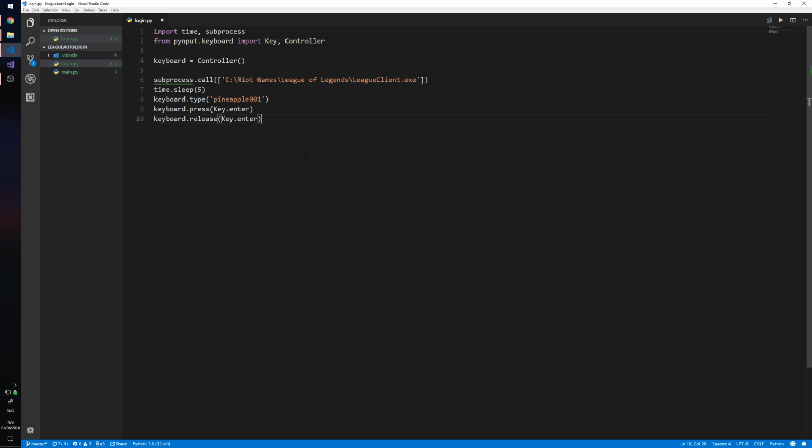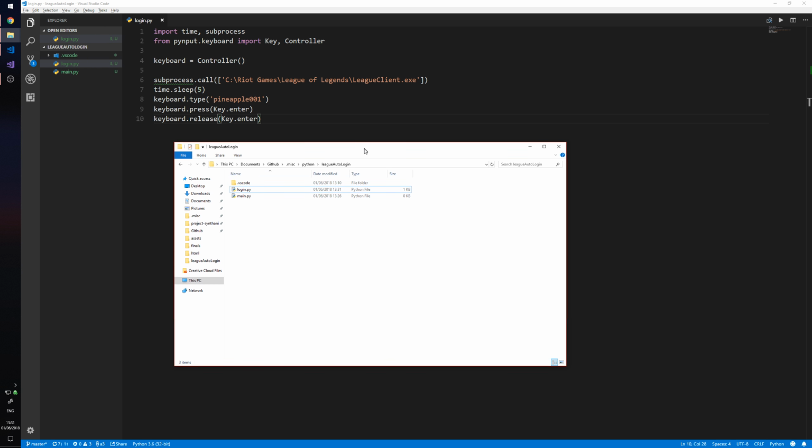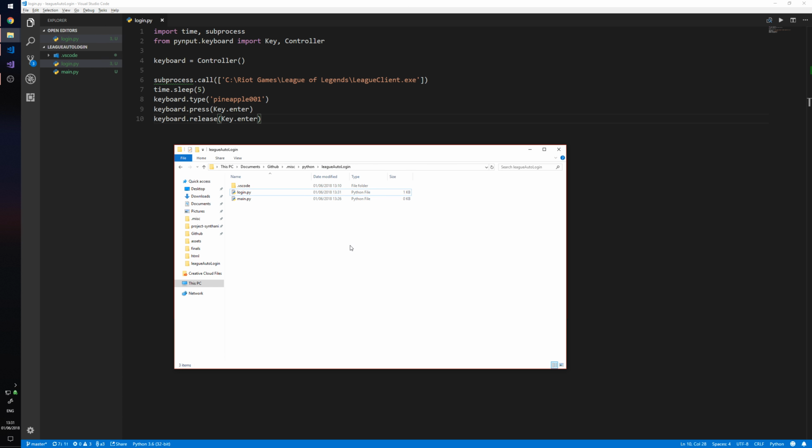And this is basically all the code you need. So I'm now going to run this. You need to navigate to the directory of where your files are, which for me it's this, but obviously for you it will be very different. And then you need to open up your terminal, or if you're using Visual Studio, I'll show you how to do it on here first.